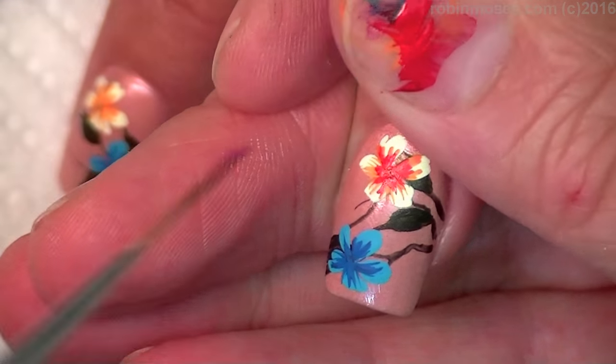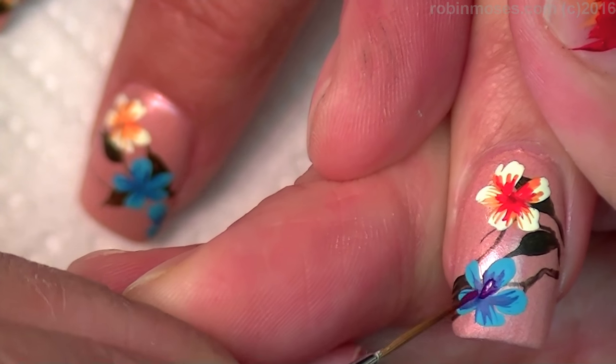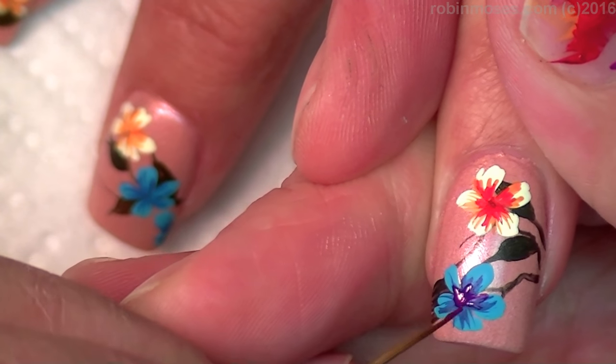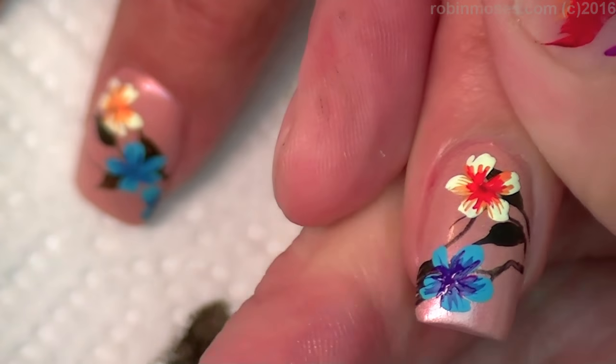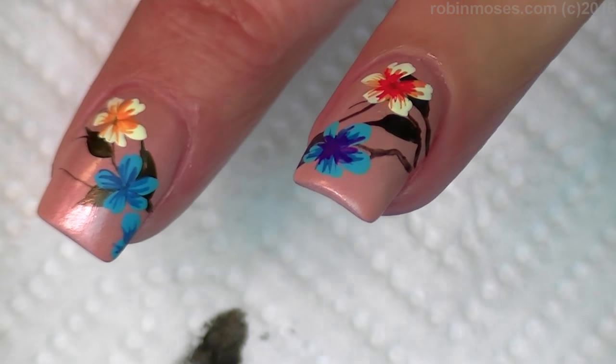Then with the purple, which is a neon purple, I'm going in to the center of that one. Now the neon purple is a little bit thick, and I would suggest you thin it. But everywhere it touches, it also makes rainbow. So I'm going to go across with all of that, and I'll meet you back.